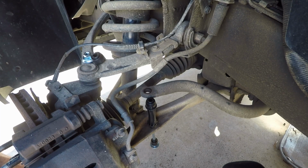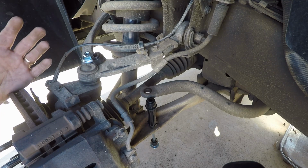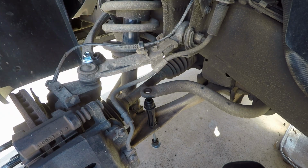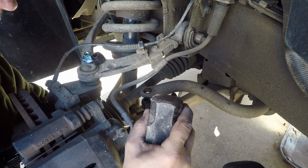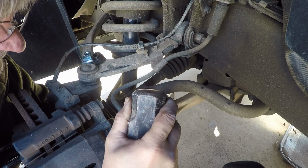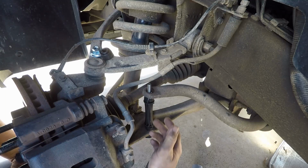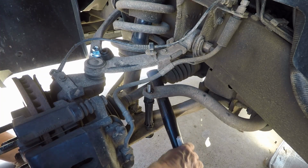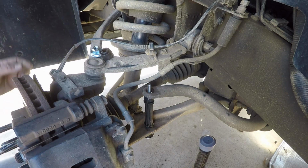Now in some cases, like I said, depending on the model that you work on and everything, things will move around and not cooperate. As you can see, it's a little tight right here. I could force it down and get it in there, but rather than do that, I'm gonna take something and wedge up on the sway bar and get it to go. Get the sway bar up a little bit. What I did was I took my hammer, put it right here, and prized up on the sway bar, and I got it up high enough to get it in there without too much difficulty.